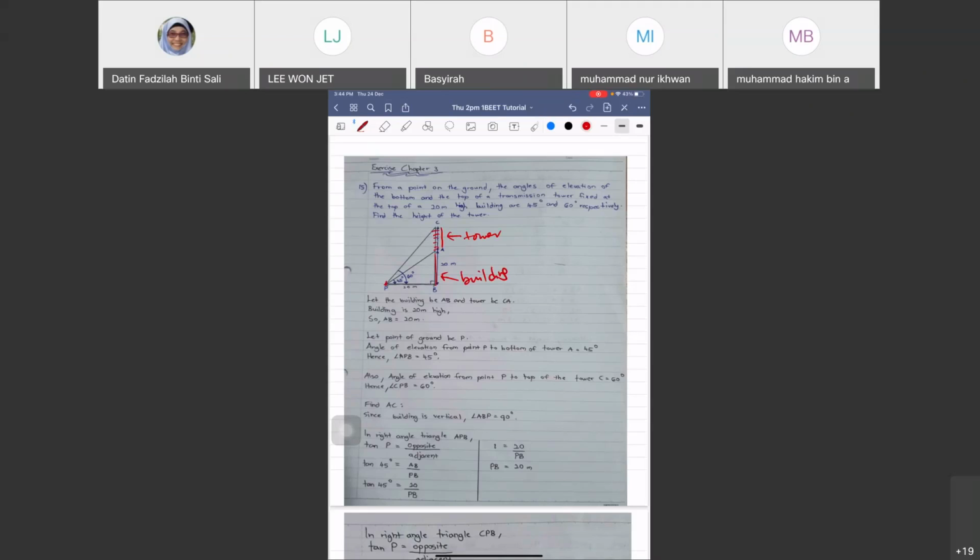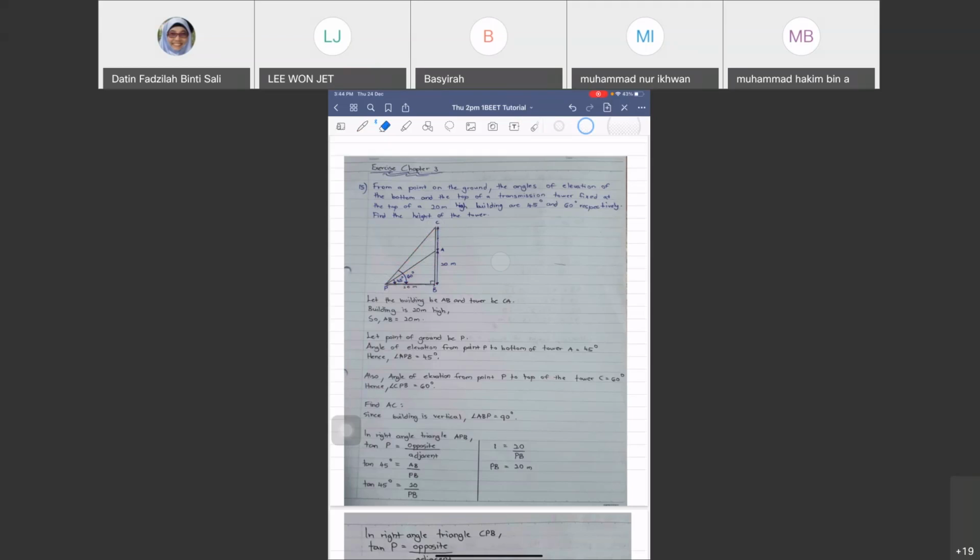And then you have two angles of elevation. One is 45 degrees. So this 45 degrees is the angle of elevation from the point P to the top of the building. From here to here, this is top of the building. So this angle is 45 degrees. Whereas another angle of elevation from the point to the top of the tower, the whole angle here is 60 degrees. So basically, this is the diagram.